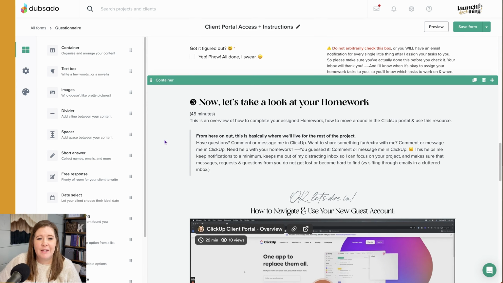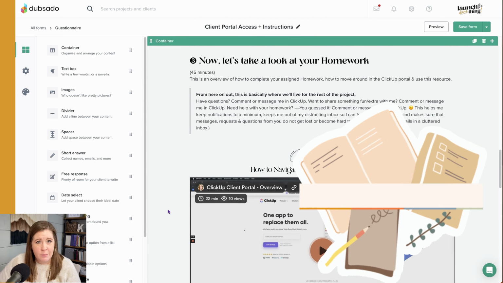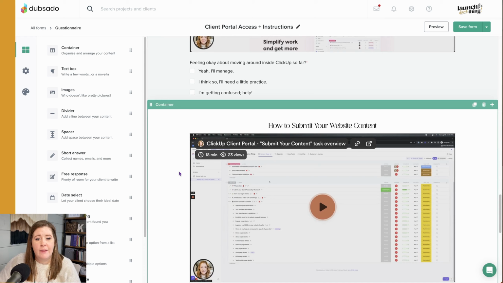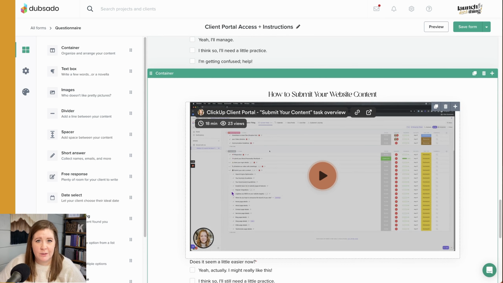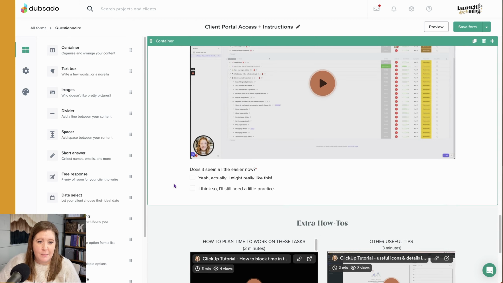After that, we move into step number 3 of the onboarding process. That's where I go over their homework in the portal, show them where everything is, and then there's a couple of extra steps on how to use the content submission guides to fill out before their project is due because my projects are pretty content heavy and there's a lot of homework because I focus on collecting strategic content and not bogus content because I don't want to waste anybody's time. If we're going to do a website, we need to do it strategically so that ideally it can sell and get you clients. This is how to use the portal and everything inside in smaller kind of bite-sized pieces.